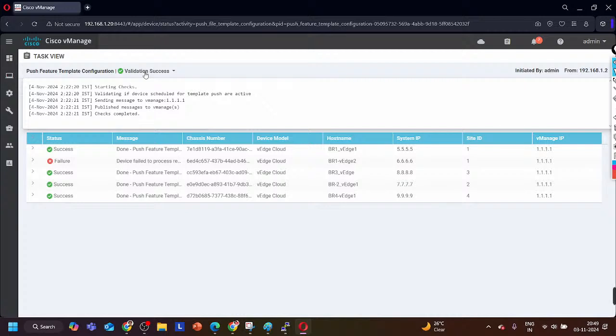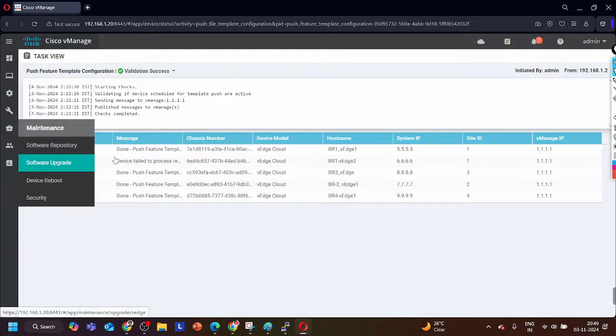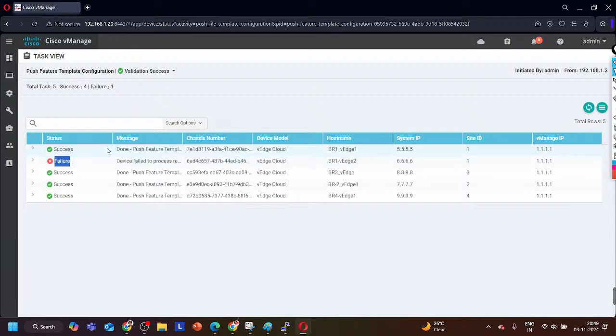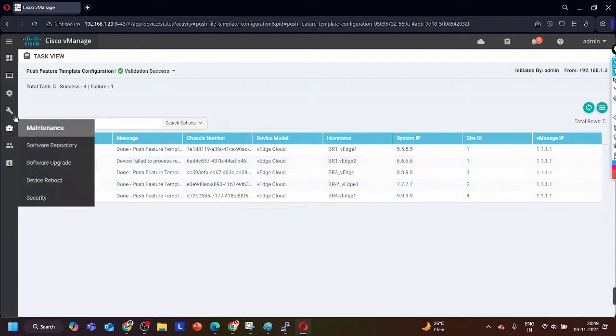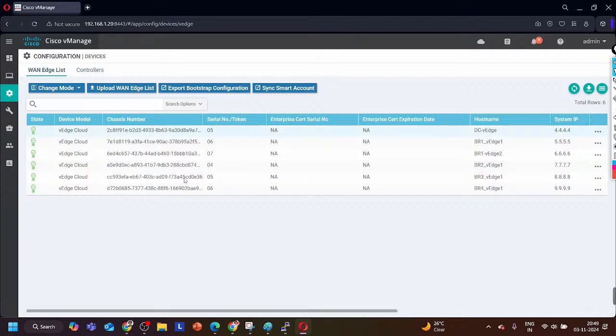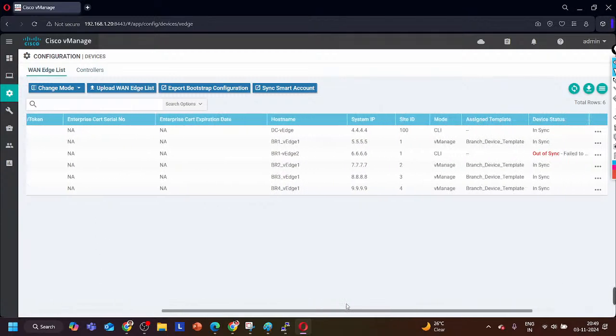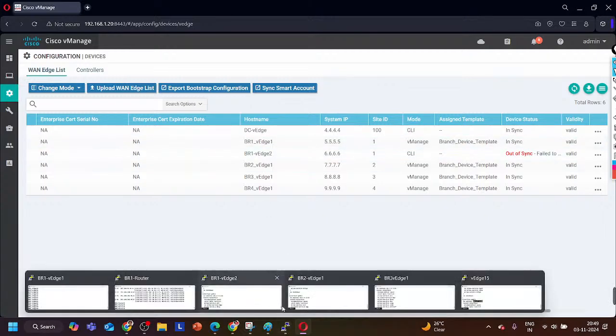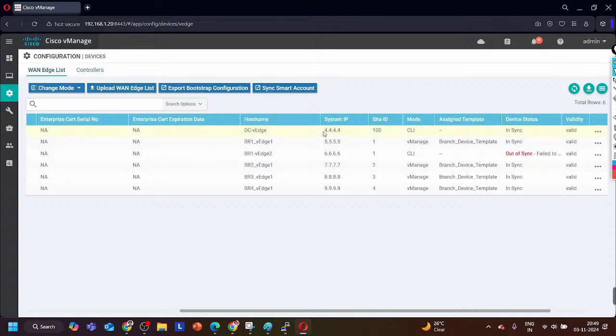So see, on 6.6.6.6 there is some issue, right? So go to devices and check the mode. The mode of all devices except 6.6.6.6 is vManage. 6.6.6.6 and 4.4.4.4 which is the DC VS. So why did we get an error here?